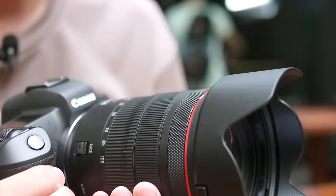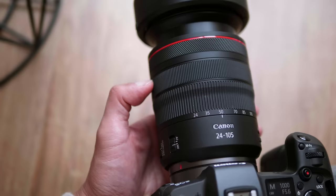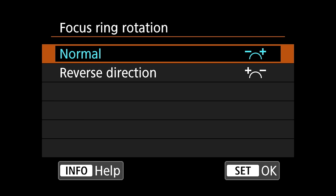It's not all bad body news though — yes, one card slot — but there is a customizable ring that I do like. You can get an EF adapter to give your EF lenses the same ring that allows you to change settings. You can even change the direction of your focus ring if you're used to focusing Nikon lenses.